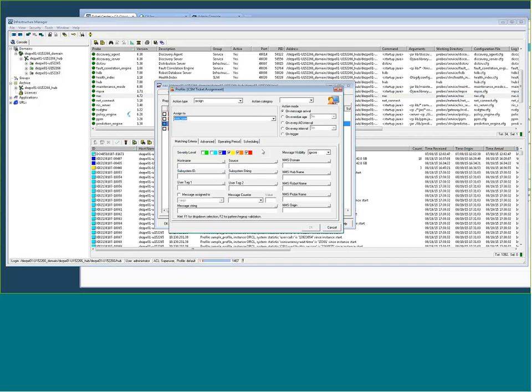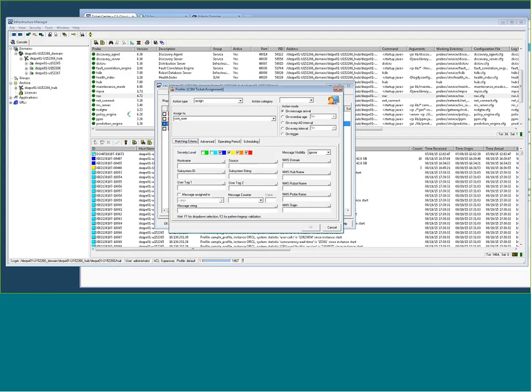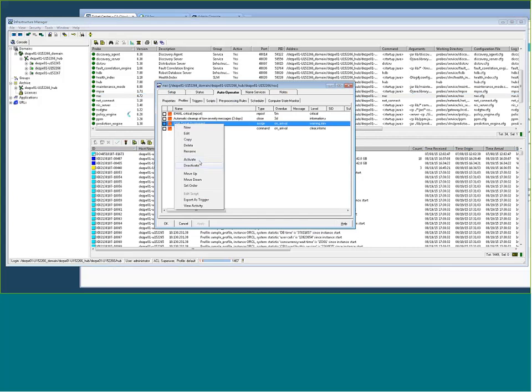Next, I set which are the severity levels for which I want to see new alarms coming in and for which I want to create the tickets. I can even set it for the operating periods so that only alarms which are generated during office hours will be pushed to CSM to create tickets. Never encountered that before. And next we have to, of course, activate it.